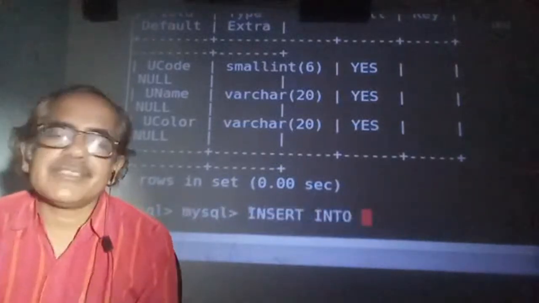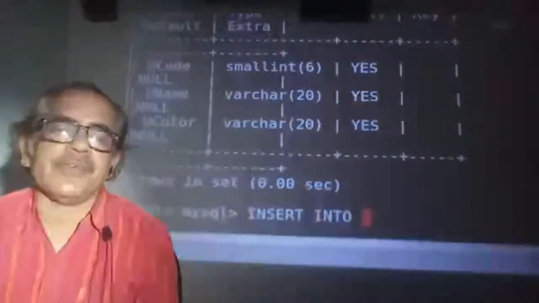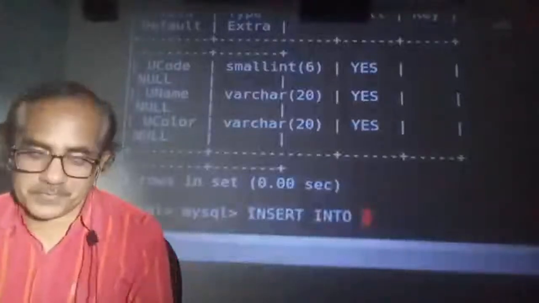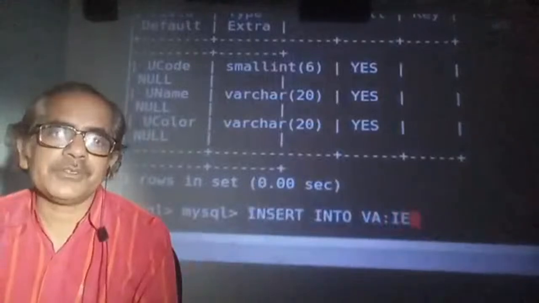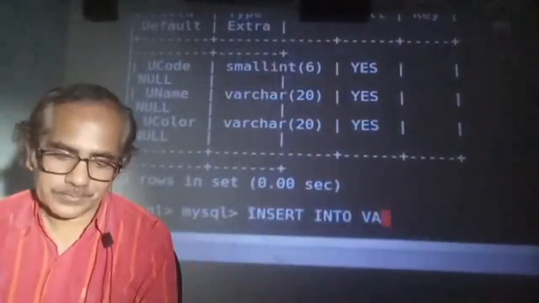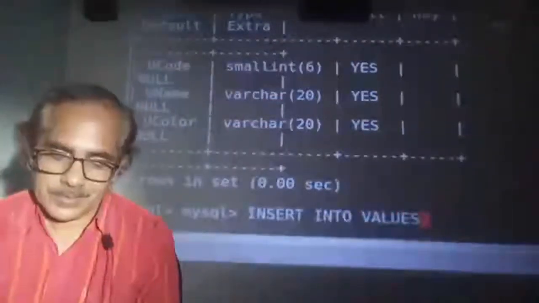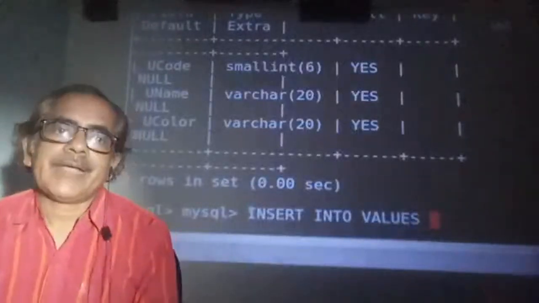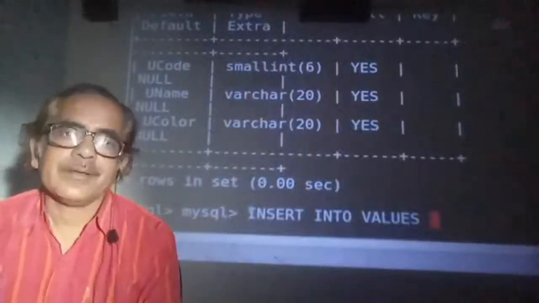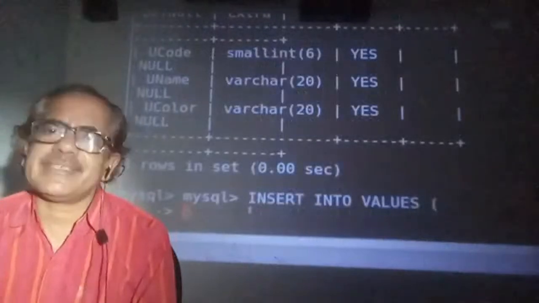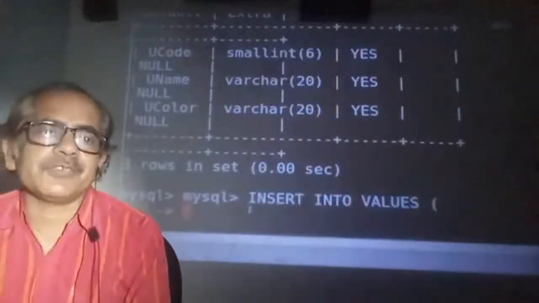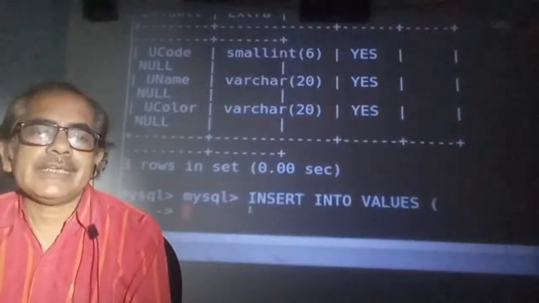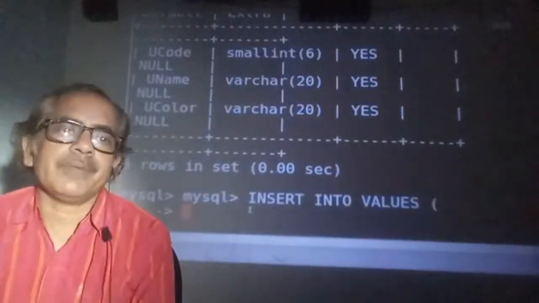Since I am inserting for all the fields, no need to specify the fields. We'll write values, start the bracket, and then by pressing enter I am writing on different lines so that it will be visible to you. Insert into, I have not given the table name.